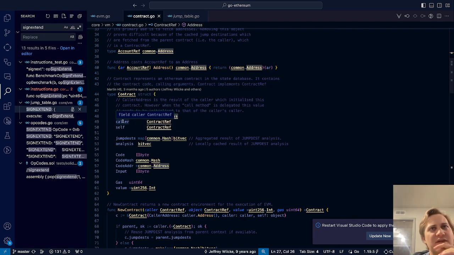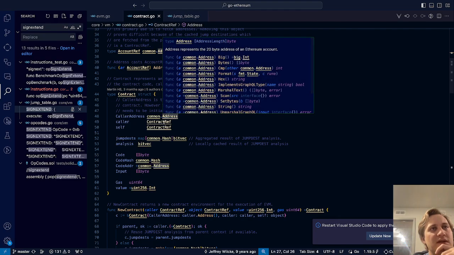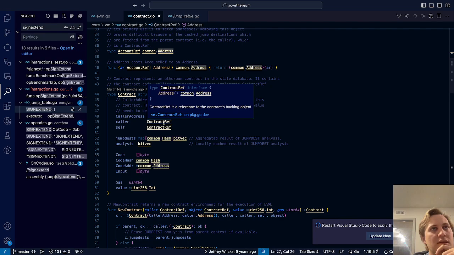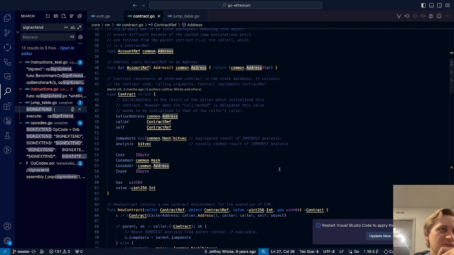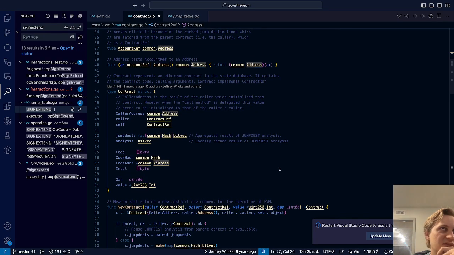Why is this different from this? Self as a contract ref. Yeah. Why is this a common.address and this is an interface to a common.address? That just seems like redundant code. No?